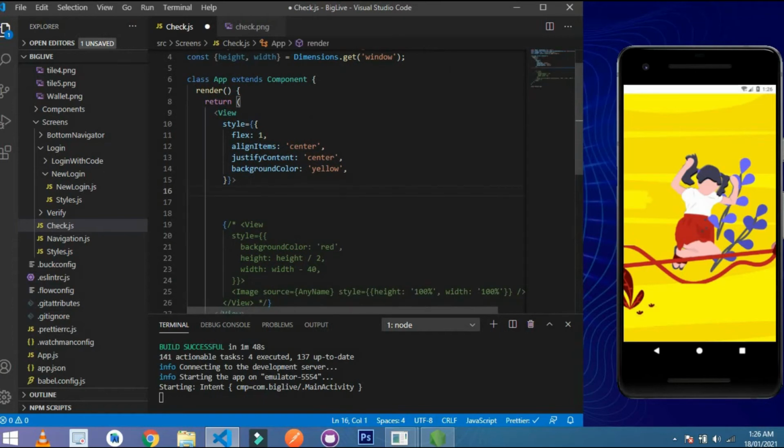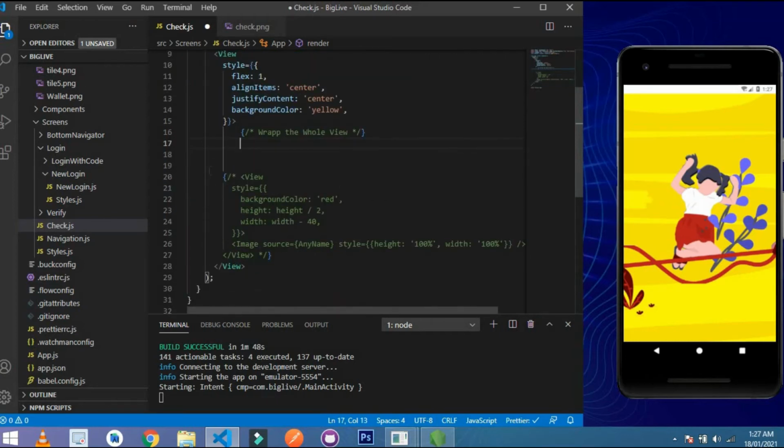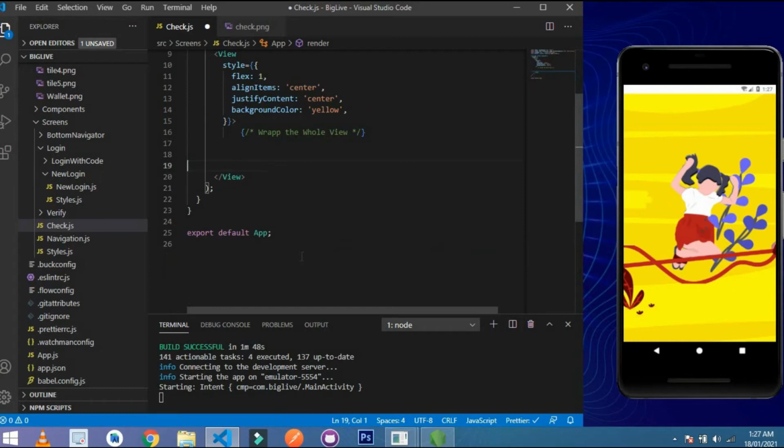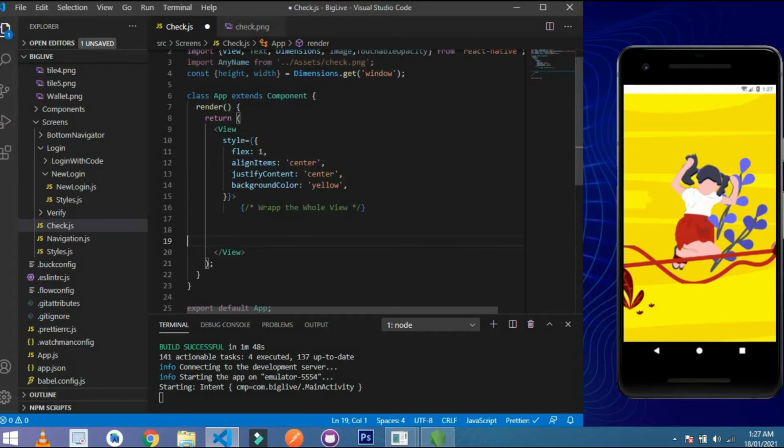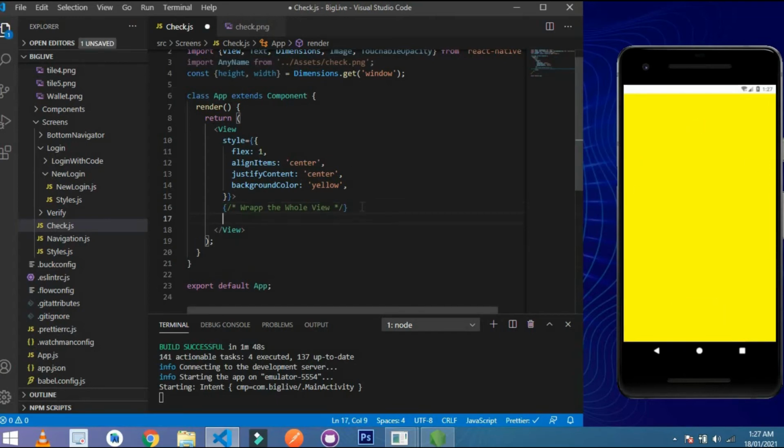Okay, now wrap the whole view. Now this is our main view. Control save, and this is yellow, and inside this view I create another view.